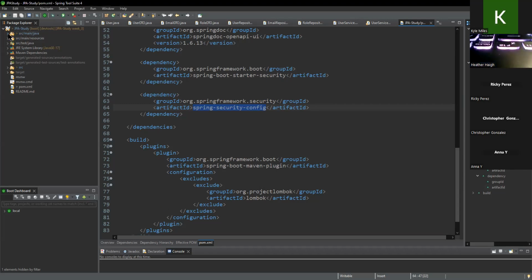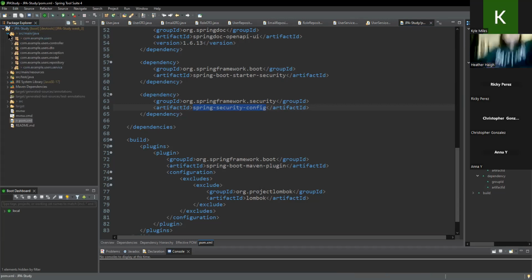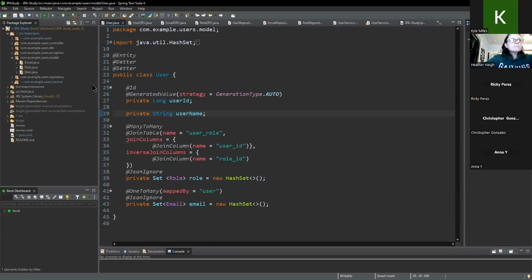First things first, we will go into our model, which is our entity, and we will go into the user entity because now that we have the basic outline of everything, it's time to actually incorporate the password. There's another variable that we'll be putting in there.